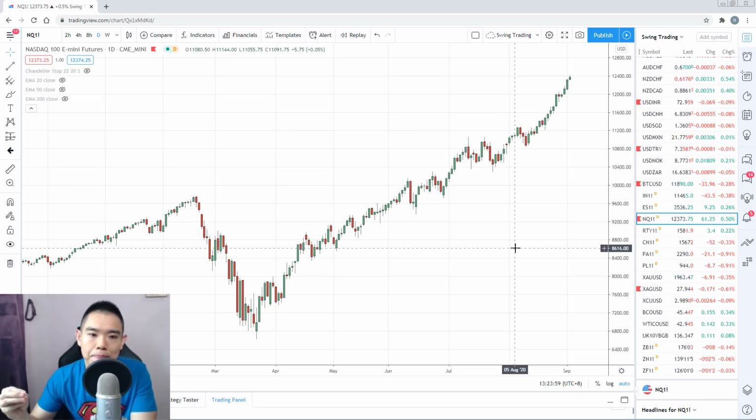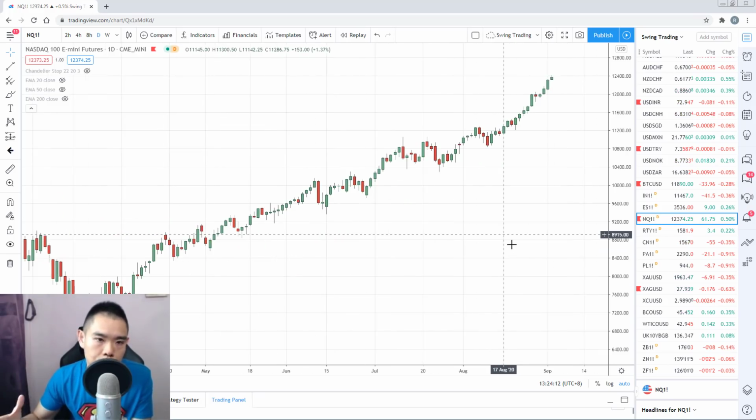But here's the thing. You can be bearish all you want, but if you're a trader and you're bearish and you're putting money on the line, then it's going to really hurt a lot. So trade what you see, not what you think or what you feel. So clearly, I am bullish. I am with the flow, with the price, with the trend.